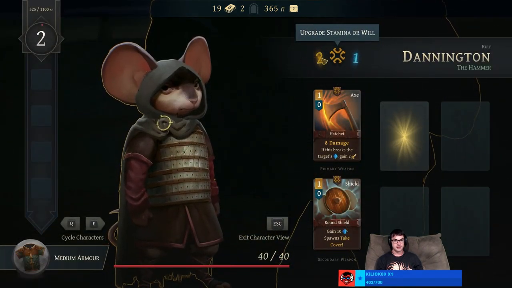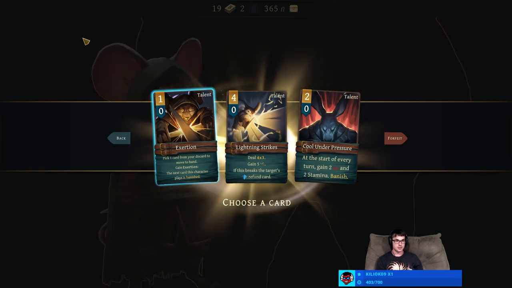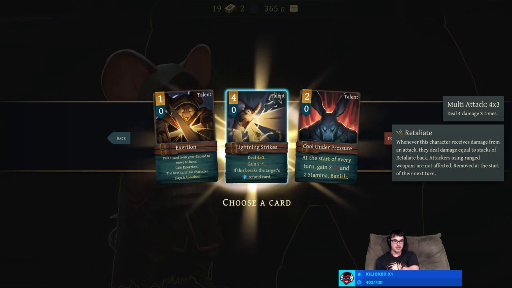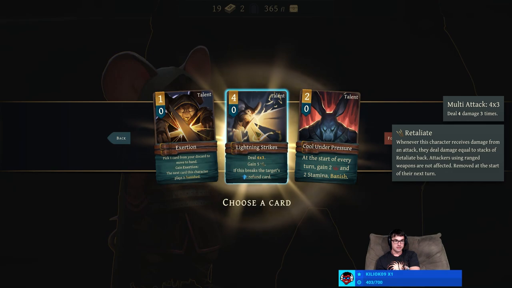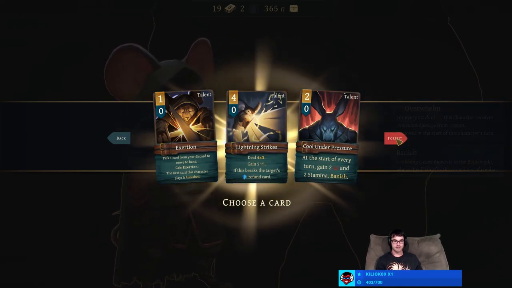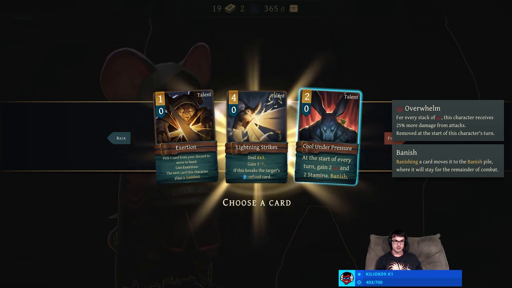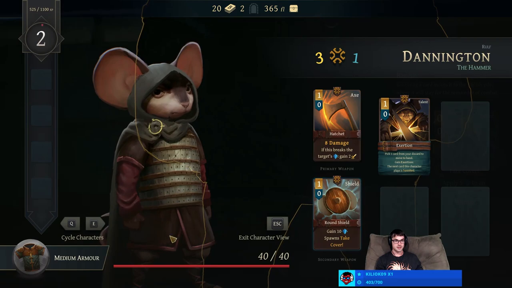Upgrade stamina or will. Let's upgrade the stamina for now. Get a new talent card. Exertion. Pick one card from your discard to move to your hand. But the next card you play is exhausted. Lightning Strikes. 4 stamina. Deal 4 by 3 and gain 5 counter, 5 retaliate. Move to the start of the next turn. If this breaks the target's guard, refund the cost. Wow. Refund card or refund cost? Not sure. Cool under pressure. Start of every turn, gain 2 overwhelm and 2 stamina. Overwhelm: the character receives more damage from attacks. So it seems like a stamina generator. Take the exertion then. Don't want any of that other stuff.